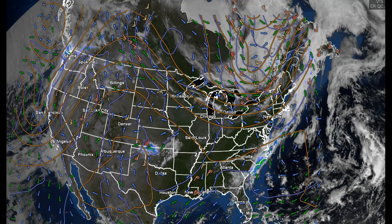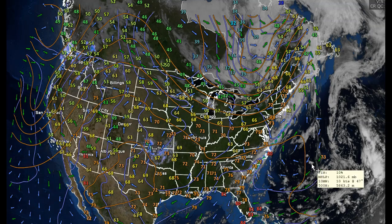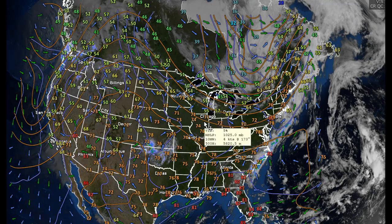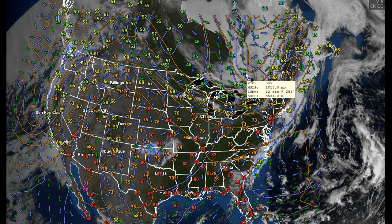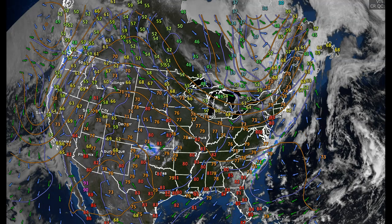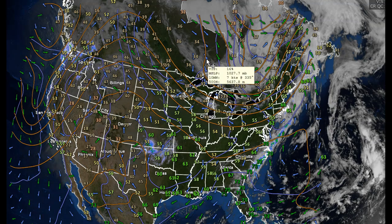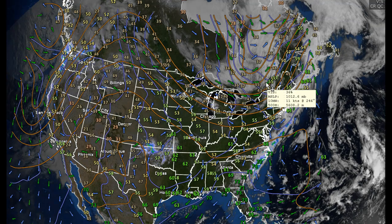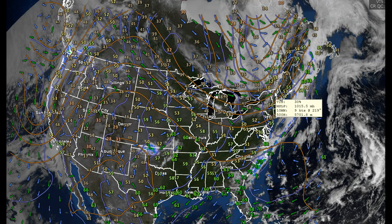The overall temperature schematic looks like this, and we'll check dew points as well. You can see that warm temperatures are off to the south. This has pulled in some pretty chilly air. As a matter of fact, temperatures this morning in the 30s. And then looking at dew point temperatures, it's also very, very dry. This is generally drier air, although there's a temperature inversion with some low cloudiness. And you can see some of those low clouds are trying to make it into Vermont now.